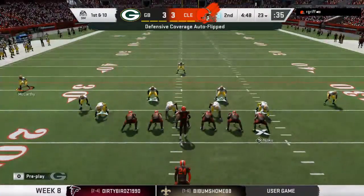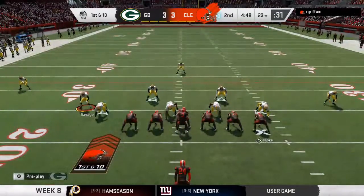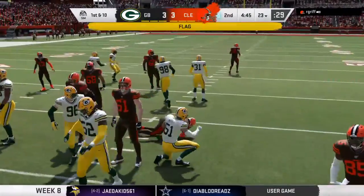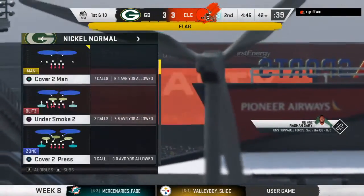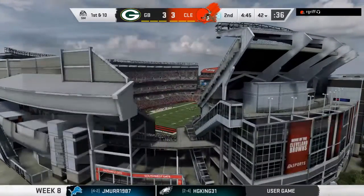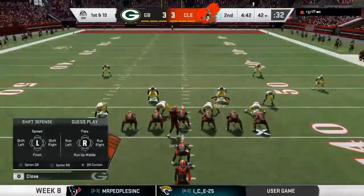The Browns drive about to get started. And fortunate to get points on the board last time. They had to hit a really long field goal to do so. The kickers in today's game are so good and so skilled and hit from distances that we almost start to take them for granted. And we can't do that. That's a long field goal that they got 3 points out of. They've got to feel good about that, and they better make sure they love him up because he's helped them out. Yeah, now we'll see if that offense can put 6 on the board here.